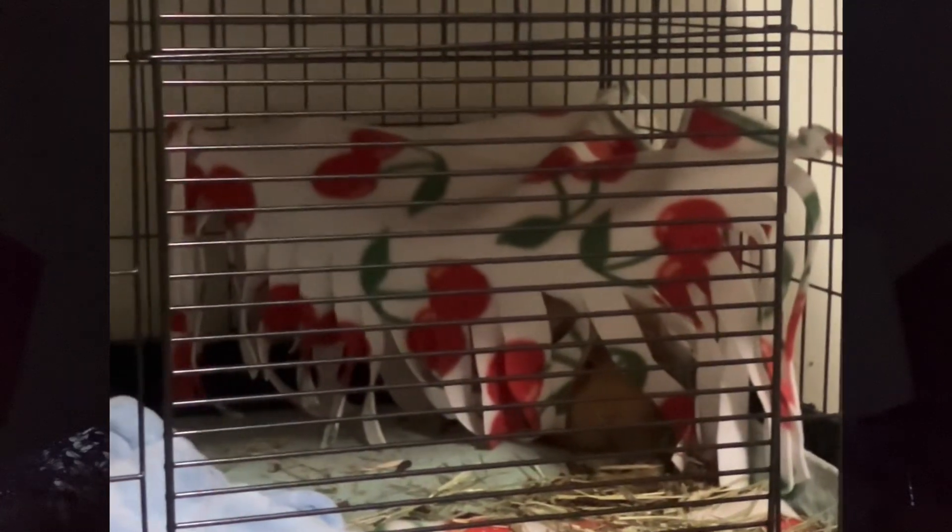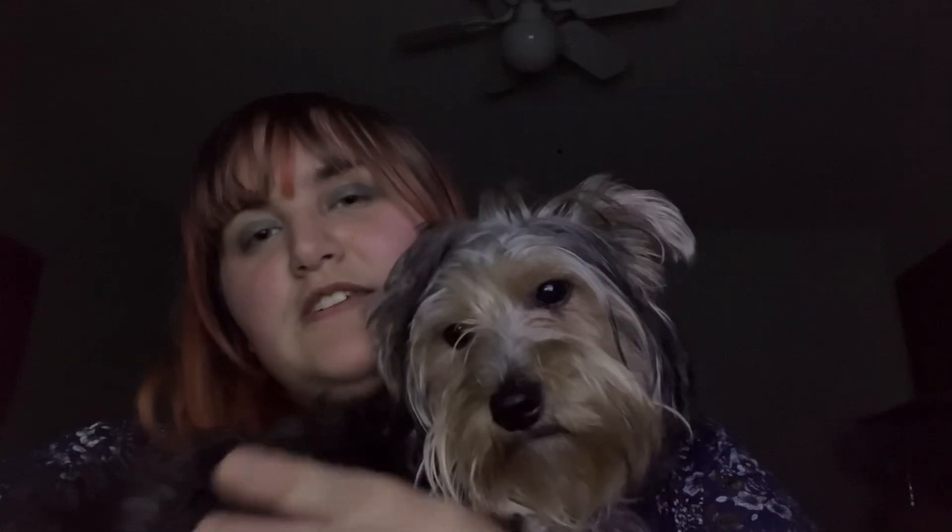Their cage is looking more and more aesthetically pleasing. Instead of having cardboard boxes in there, I now have little fleece hide corners, although I occasionally leave one box in there as a hide for the girls. I recently crocheted a tunnel for them to use as a hide, and I used wire hangers instead of bra wires. It's also another DIY you could do if you don't know how to make your stuff stand up.